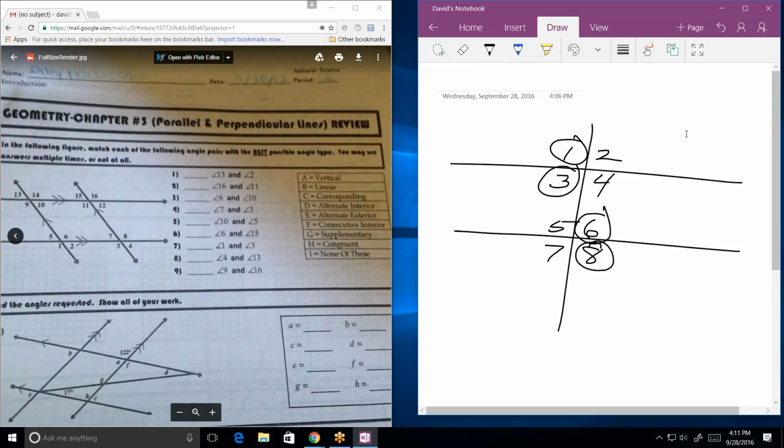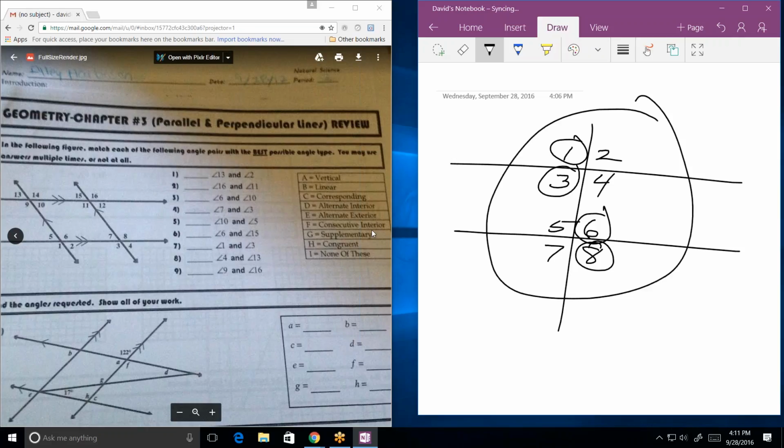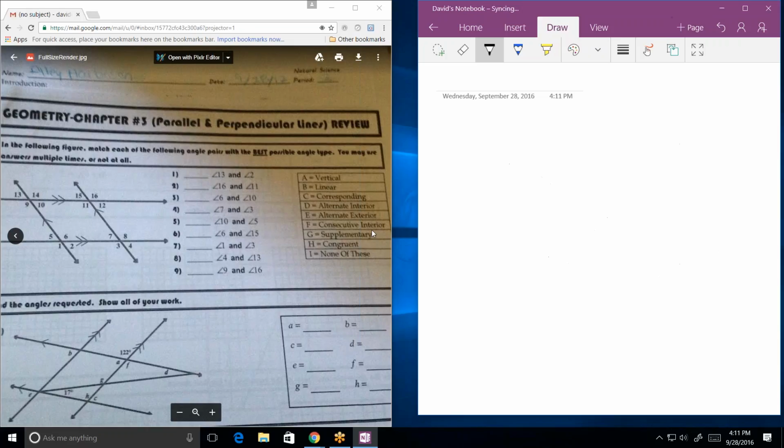Now, if I had my picture over here on the right, I've drawn it in such a way that I can't really tell what's acute and what's obtuse. So I definitely need this terminology over here to tell what's equal or what's supplementary. And that's really the only two situations. You either have they're equal or they're supplementary. In other words, 1 and 4 are equal, 1 and 2 are supplementary. Okay. Back to your problem.